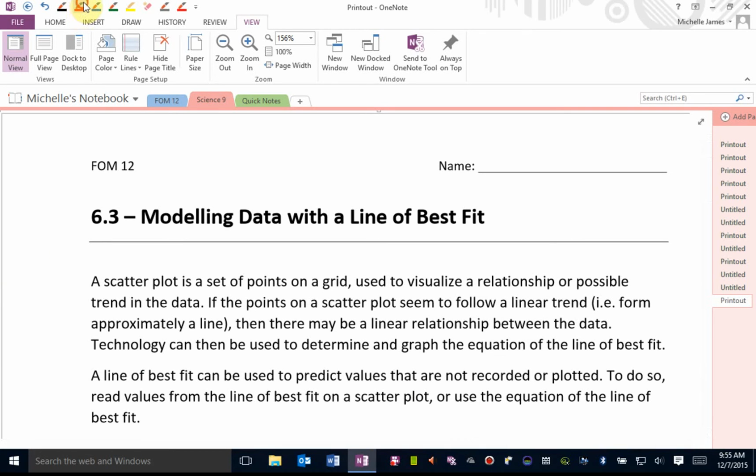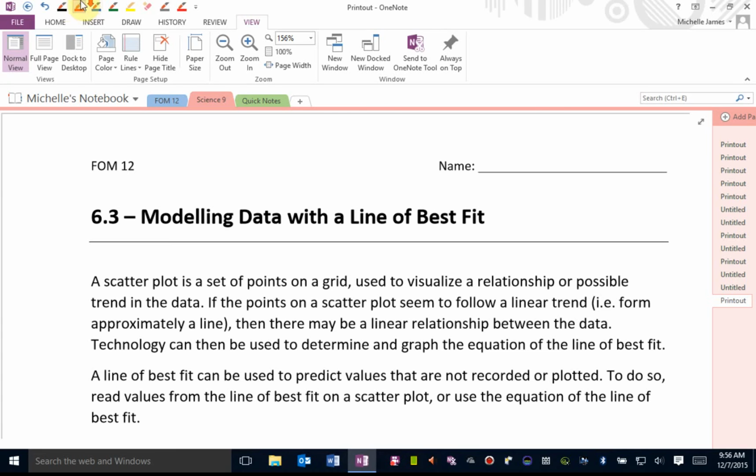All right, let's go over lines of best fit. Do you remember back in maybe Math 9? When you would graph, what's a line of best fit? It's literally the line that best fits. Yes, a line that best fits the data, a line that best represents all of the data points. So we're going to cover that today, and we're going to use the graphing calculator, which makes life a whole lot easier for us to do a line of best fit.